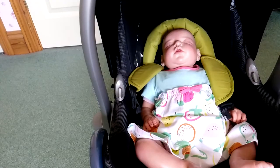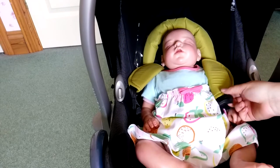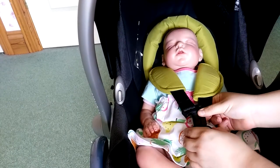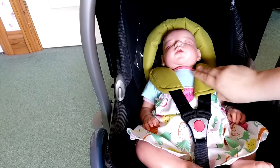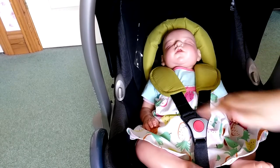So we have Autumn in the car seat. The first thing, just like I did with Pablo, is clip her in. Clipping the babies in is very vital in helping with the realism - it just makes it look like your baby is supported in there and gives her a lot more realism, whether it's a boy or a girl.